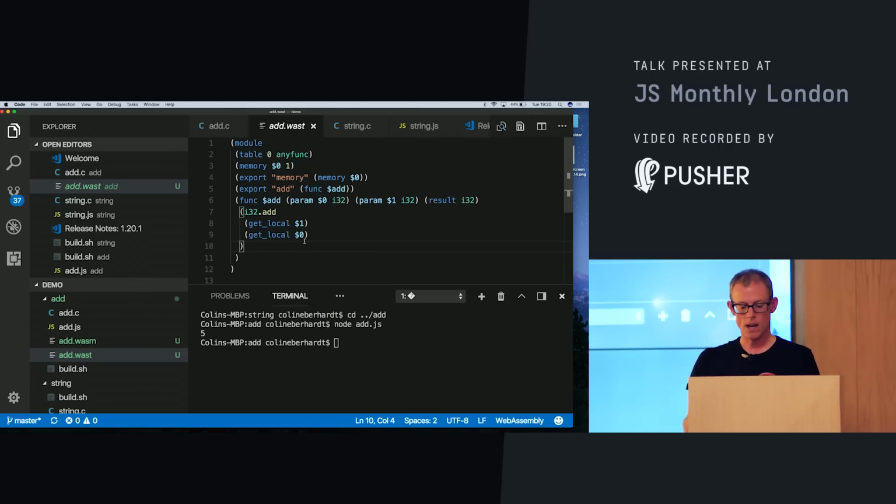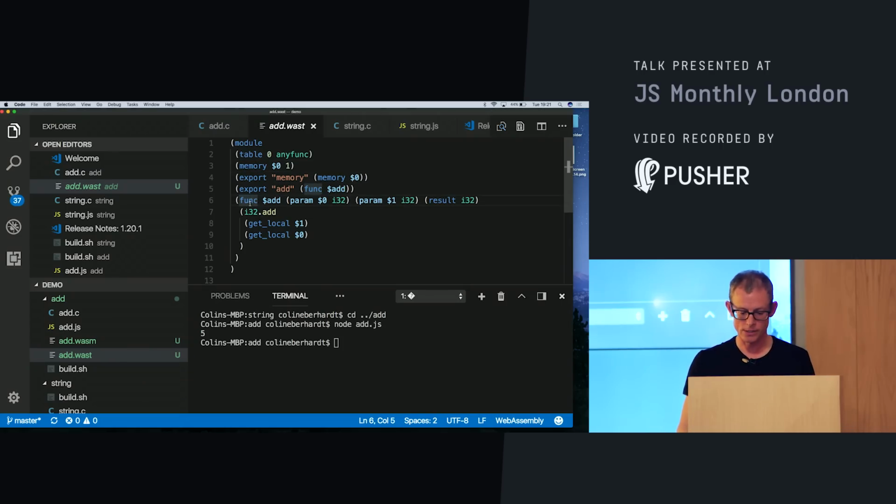So a few little bits and pieces here. We've got the concept of memory. Memory within WebAssembly is very similar to the memory concept they invented with Asm.js. Memory is a contiguous array of bytes. And that memory is actually shared between the WebAssembly runtime and the JavaScript runtime. So you can make writes to the WebAssembly memory from your JavaScript code.